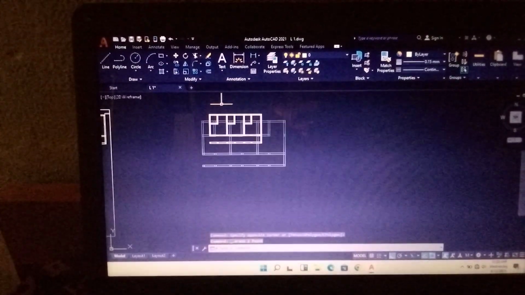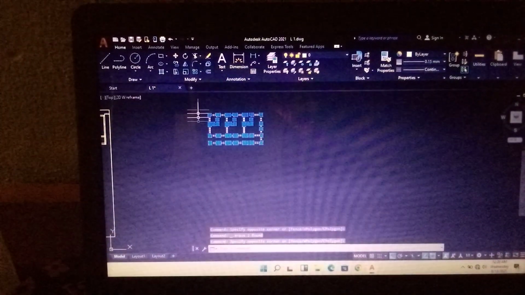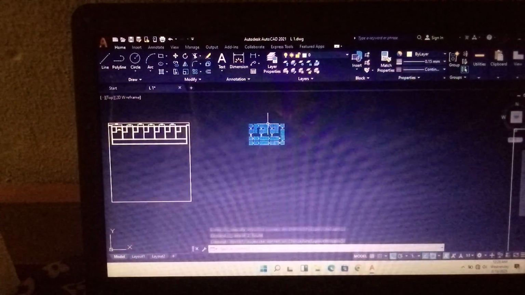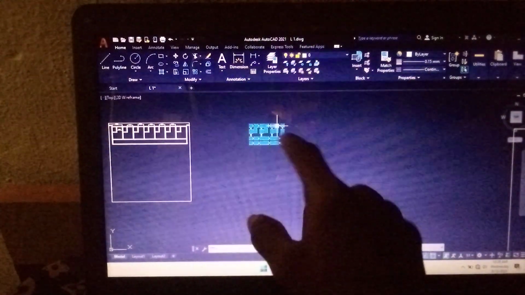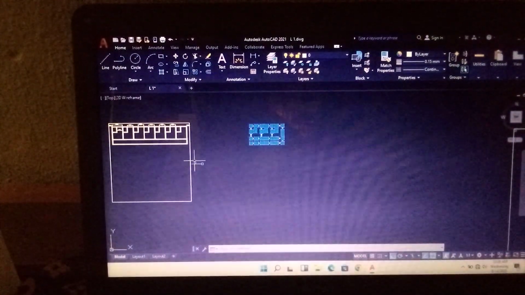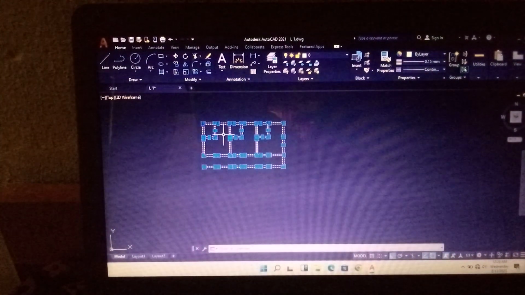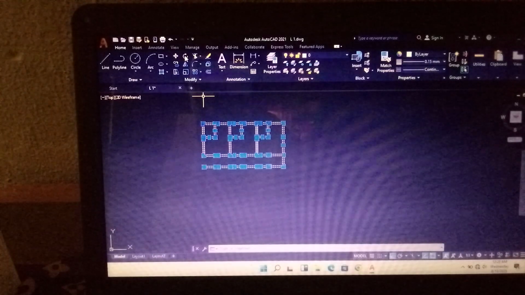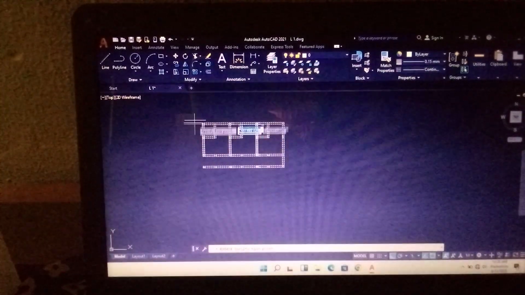One more to rotate. How do you rotate? I want this. I want to have this here. So to rotate, highlight. You go to rotate. Click on rotate.